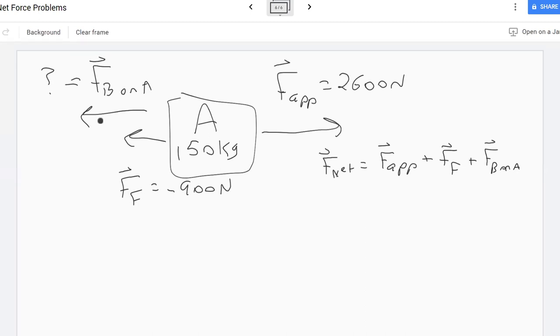Now, what am I going to put in place of net force? Well, that same sort of idea as before. Mass times acceleration. So, the mass now, since I'm only talking about log A, is going to be 150 kilograms. And the acceleration of log A, we just figured out in the last question at 0.500 meters per second squared. It's going to have the same acceleration as it did a second ago. That hasn't changed. The applied force is 2,600 newtons. The force of friction is negative 900 newtons. And the force of B on A is what we're going to solve for. So, if I go through and solve here, I'm going to multiply the 150 and the 0.5 together. I'm going to subtract from both sides, 2,600, and add 900. I get for the force of B on A to sig digs to work out to negative 1.63 times 10 to the 3 newtons.